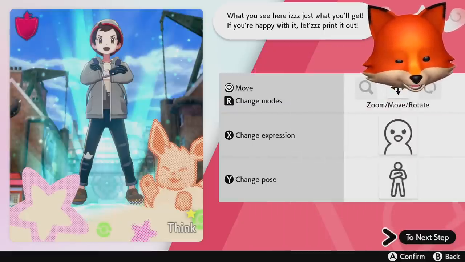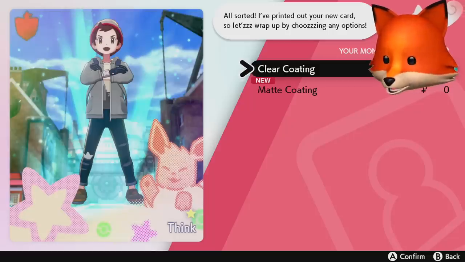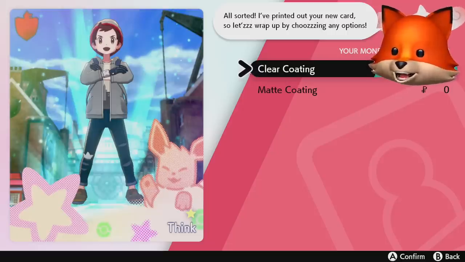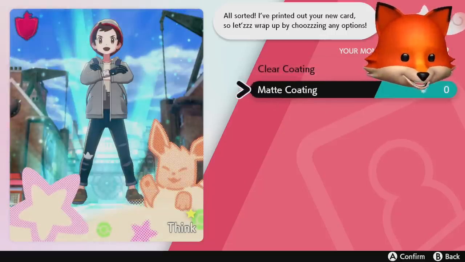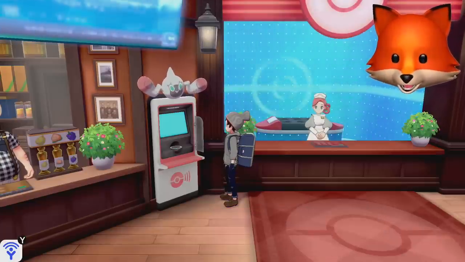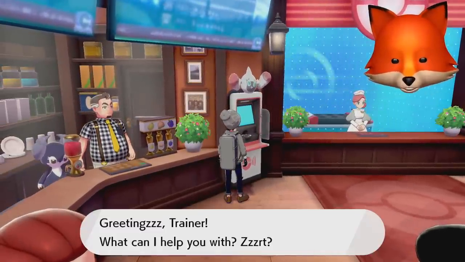All right, we're done. Next step. Oh, clear coating or matte coating. What? I mean, the clear coating just makes it look foggy. We're going to do matte coating. Oh, wait, it would cost money. So I guess certain coatings are going to cost you more. Thank you. And wait, what was this job thing you have?